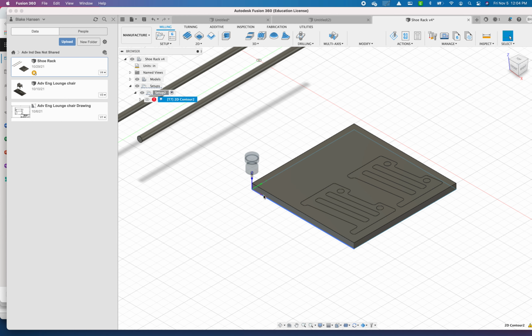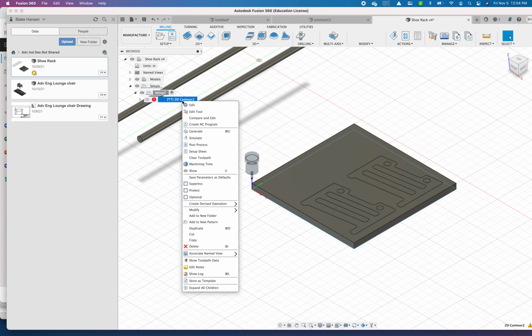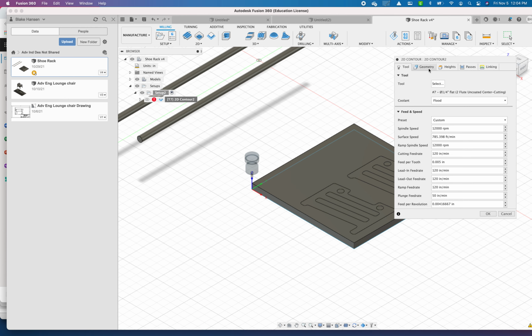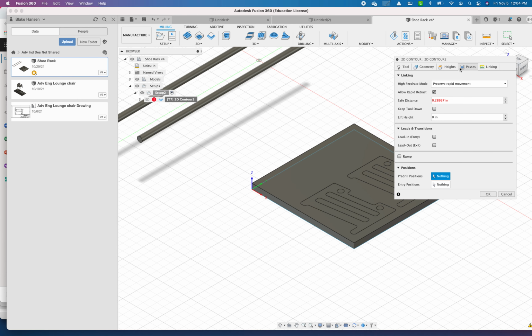Okay, now this brings in a ton of data that you don't need to know the answers for because I've already done it for you. In edit here, you'll see there's all sorts of information in here. I made one mistake in linking. This should be, instead of 0.2, it should be 0.1. It actually wouldn't make much difference at all, but it will not give you an error then, which is a little bit nicer.